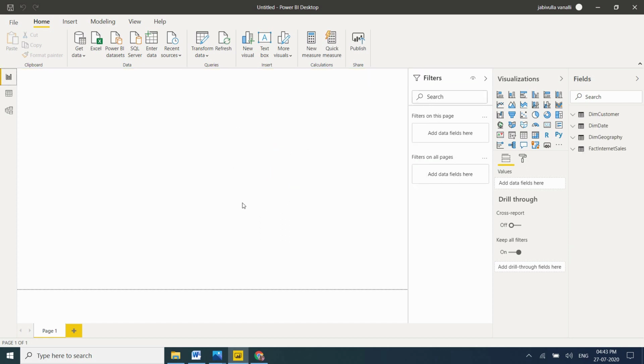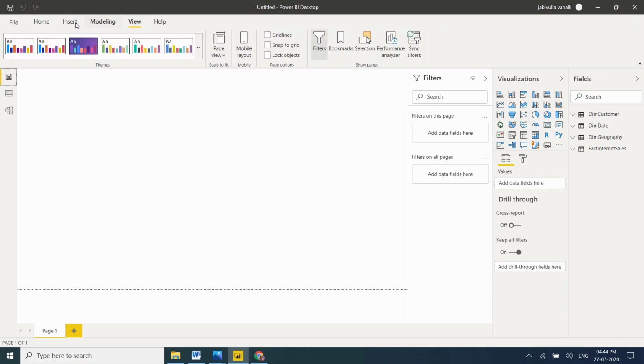Power BI Desktop releases some updates every month. Updates come at the report level, data level, relationship level, query editor level, and also the visualization, filters, and fields levels, everywhere. For example, the insert option was not there before, but now it is there. In the view tab also a few things were updated. Like this, every time they update some new features, so that's the reason why we need to work with the updates.